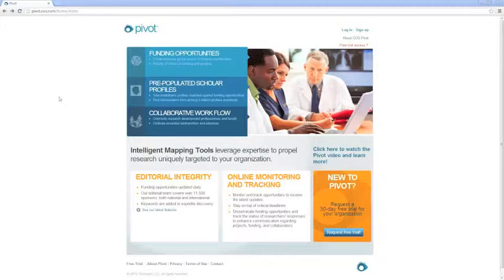Anyway, Pivot is a database of funding opportunities. It has thousands of opportunities, and they're updated on a regular basis daily as new opportunities come in or things change.